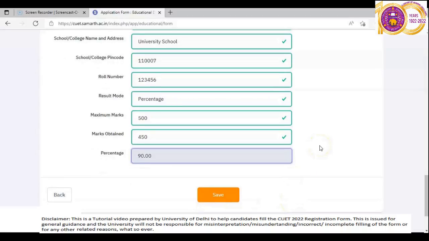Upon entering all the information, a candidate must save and proceed, or use the back tab.